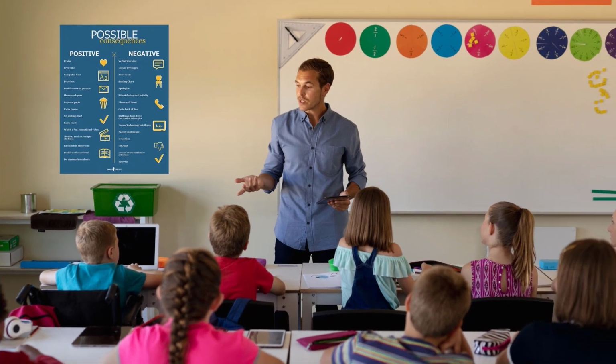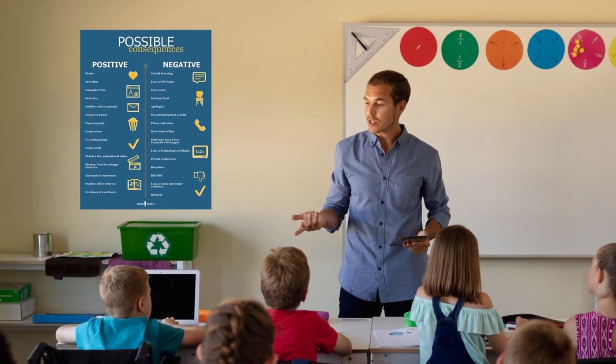To reach this goal, it's helpful to have a predetermined bank of positive and negative consequences as possible choices. When we don't have options to choose from, it is easy to get creative in the moment. This creativity may result in a consequence that may be too big or too small or may not directly relate to the behavior.